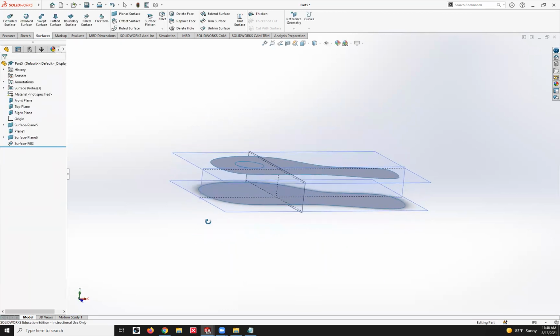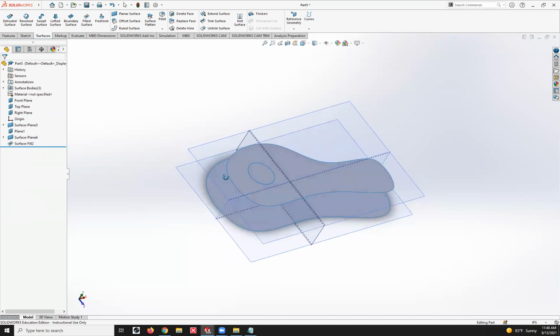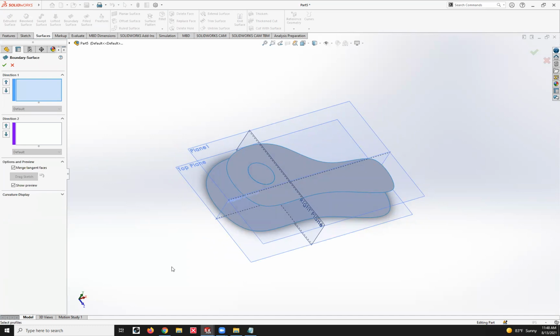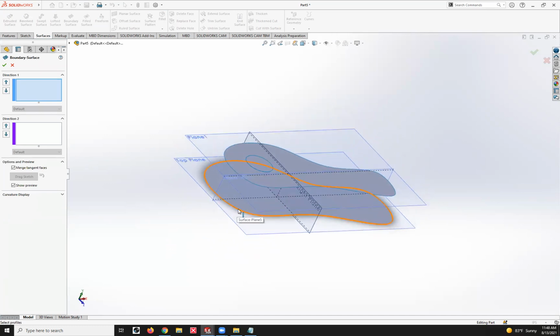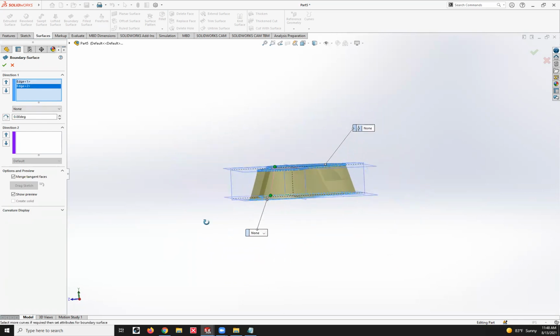Okay. And then now on to boundary surface. Boundary surface works similarly to a loft, except it doesn't have the same controls and constraints that a loft does, like start and end constraints and guide curves. Basically, the way that I would use boundary surface is to go between two sketches, or to loft between two sketches in a very simple manner, something that doesn't need to be controlled. And so for this one here, sorry, not sketches, edges. So I'm going to select this one, and you can see the boundary surface that it puts in there.